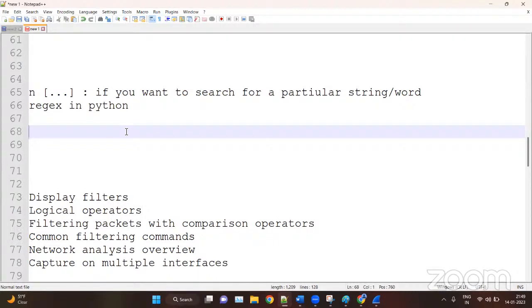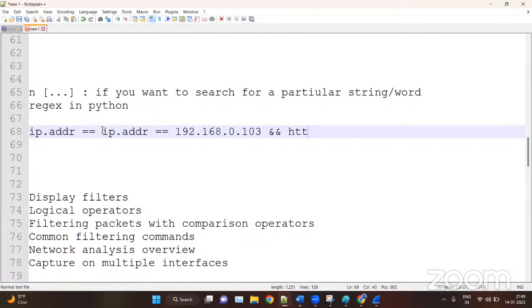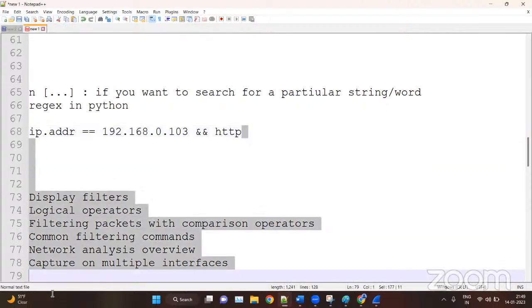So suppose we have IP.addr, and we have this IP.